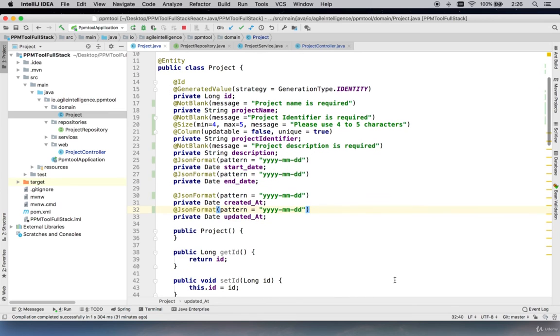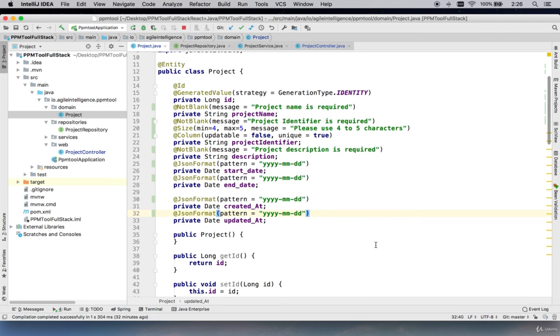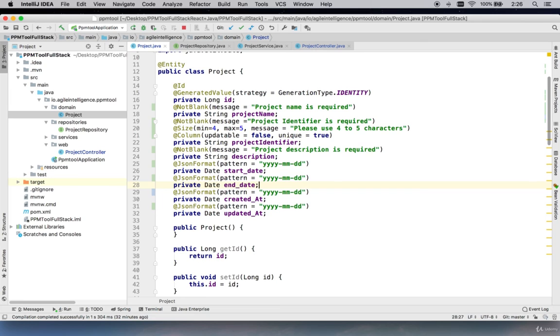All right, cool. So with that, I think I'm going to stop the video here, and then we're going to start working on understanding what happens when we send an invalid project object. And again, the definition of an invalid project object is a project object that we're trying to persist that doesn't fulfill this criteria that we have just set up.